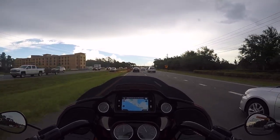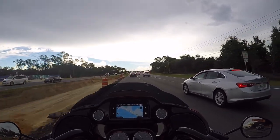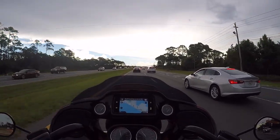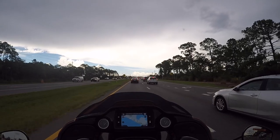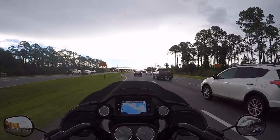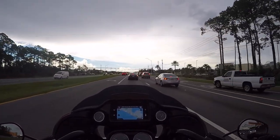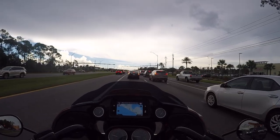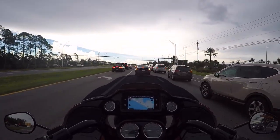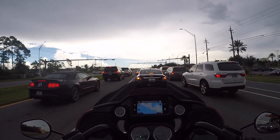So this bike also comes in 6 different colors. There are 6 different color options for it. I'll touch more on that in some future videos as I bring some more out. So we got some color options for you guys out there. I'd probably say that this is my favorite one. Harley also came out with a Stonewashed White Pearl, which is a beautiful, beautiful white pearl color. So definitely get on and check that out on the website.